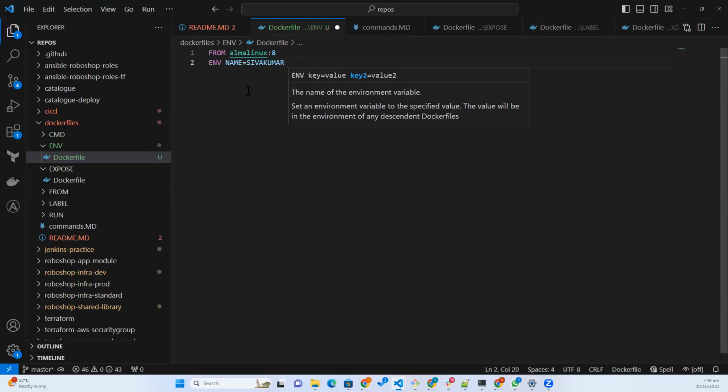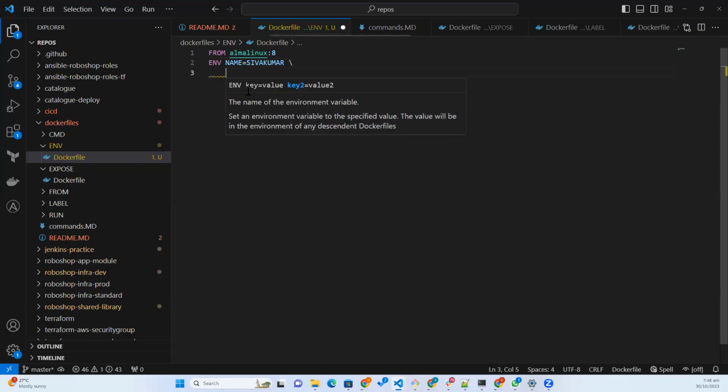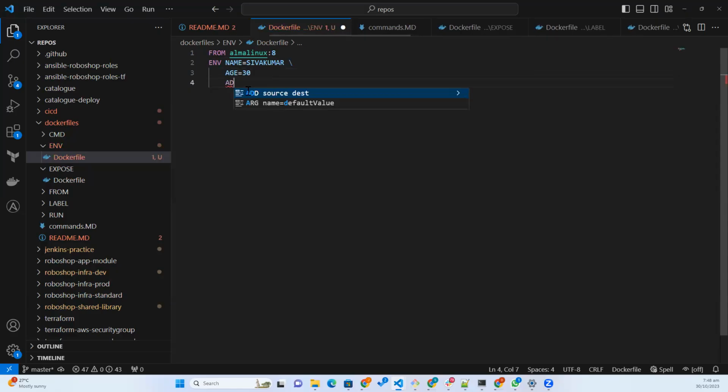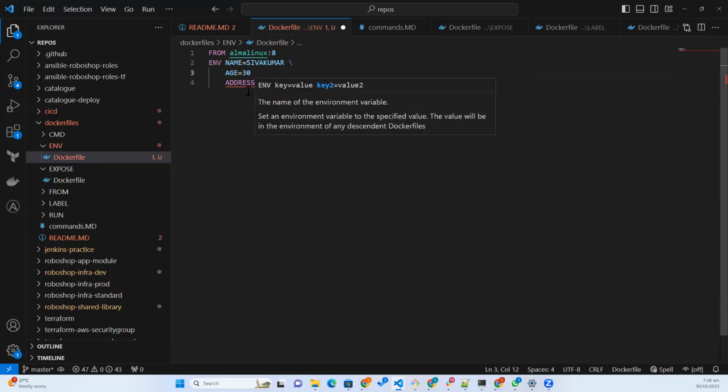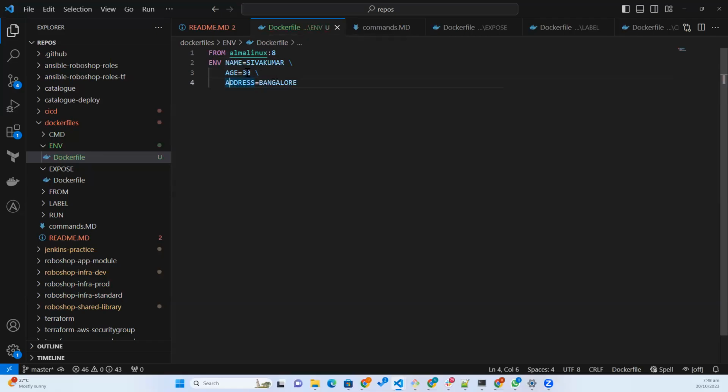If you want to specify multiple, use this backslash. Age equal to something, 30, address Bangalore, something like that. So you can have any key and then value. So these will be accessible within your container.